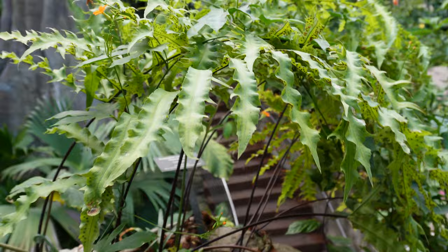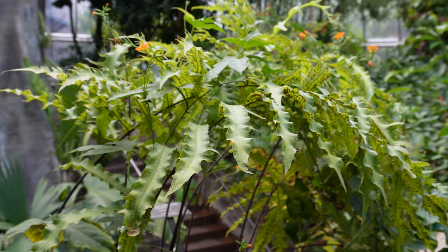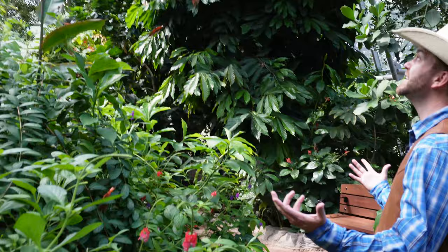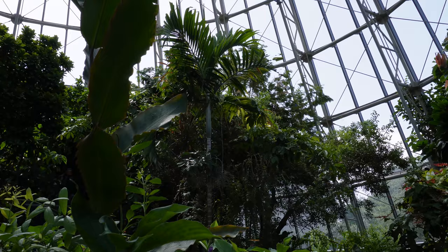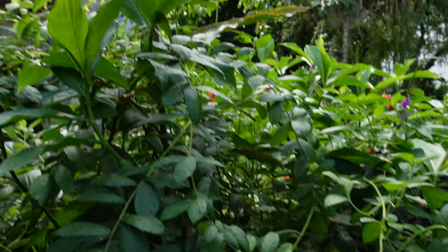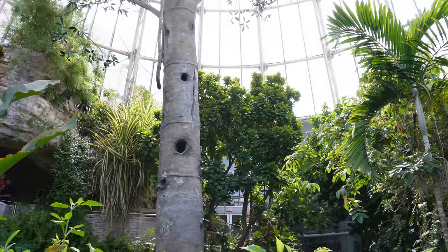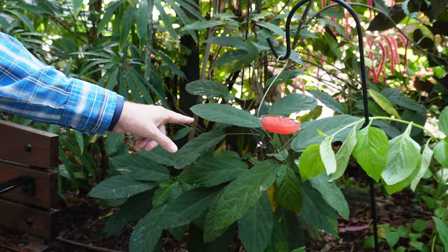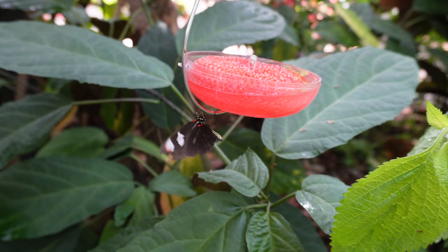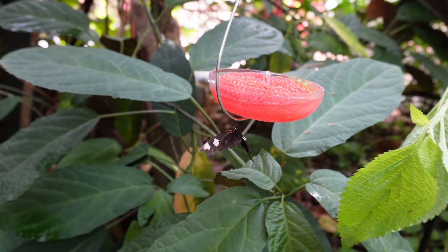Wow, look at that guy. There is just so much to look at and so many things to take in. Everywhere I look there's a different type of butterfly. Like on the very end of that leaf right there, there's a really pretty black and white butterfly. But it's hard to even focus on him because you look around, there's so many others fluttering around — they are everywhere. They told me if you be really calm and really still and patient, you might even have a butterfly land right on you. How crazy is that? Look, here's a butterfly coming in for a little drink or snack here. Pretty active little fellow, isn't he? He's flapping his wings saying, I just got to get hanging just right on this.